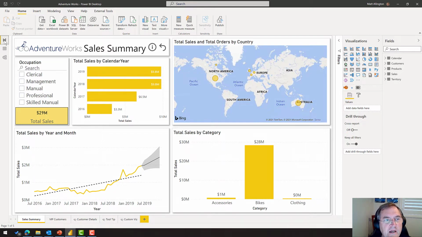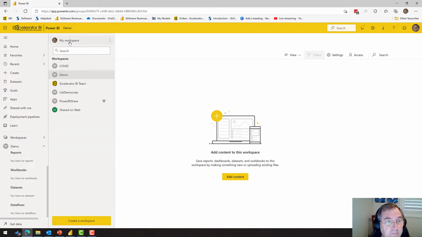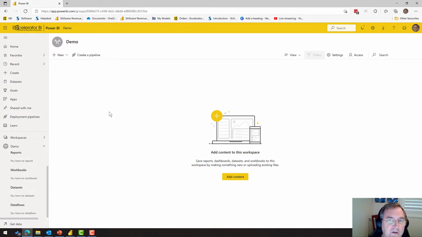What I'm going to do now is publish this Power BI desktop file to powerbi.com. There's a few ways of doing that, as I'm sure you would know, but I'm just going to come here and click publish. Before I do that, let me jump over here. Here is my workspace that I've created. You can use Analyse in Excel by publishing to your own personal workspace. Everyone has this personal workspace. But if you're going to do this for the purpose of sharing with other people, I highly recommend that you create a shared workspace, in which case I've created this one called Demo.